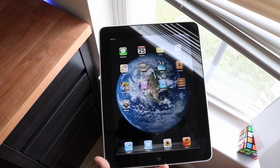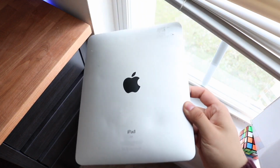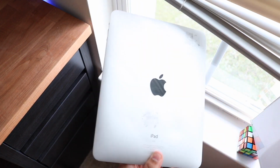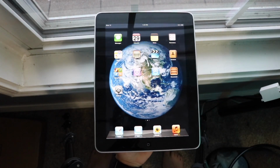And it's funny because there were rumors, and I think Steve Jobs even stated that basically the iPad was in his head before the iPhone. So Apple was actually thinking about making something like the iPad before they started making something like the iPhone, which is actually pretty insane. You'd never think that the iPad came first and the iPhone came second, but in his head, that's kind of what was going on.